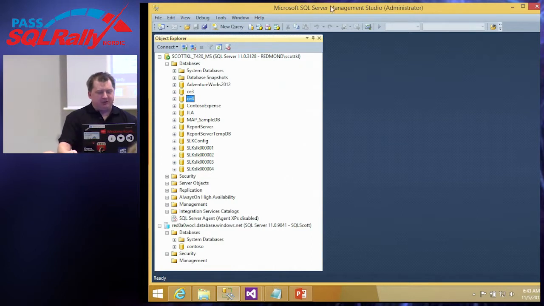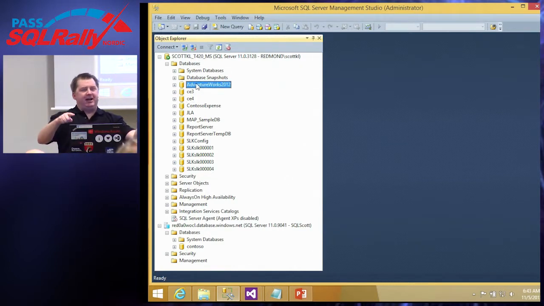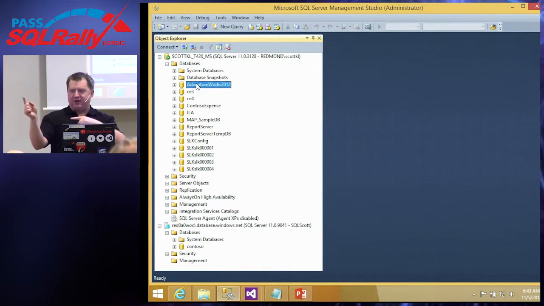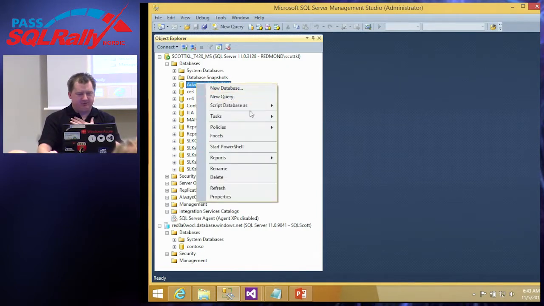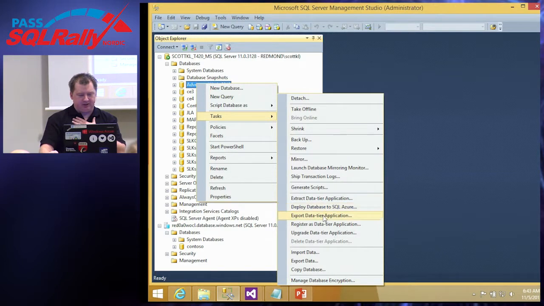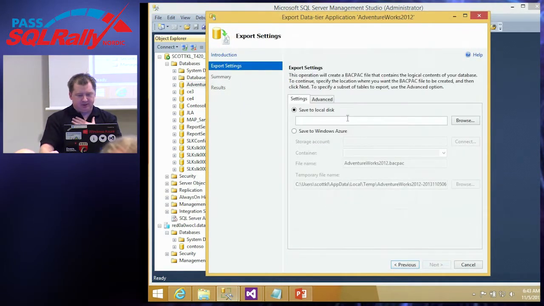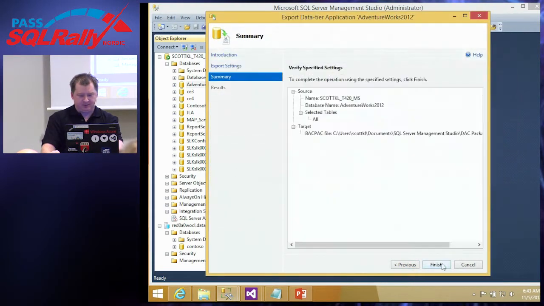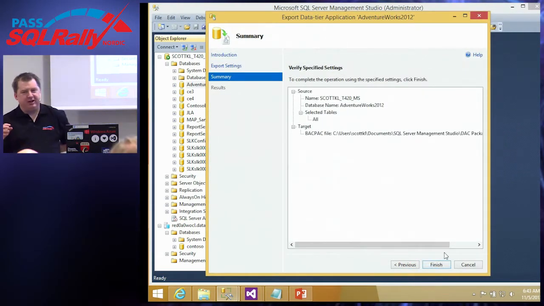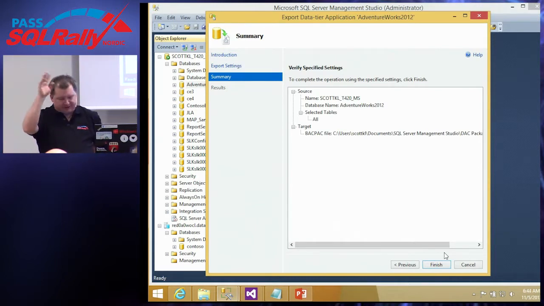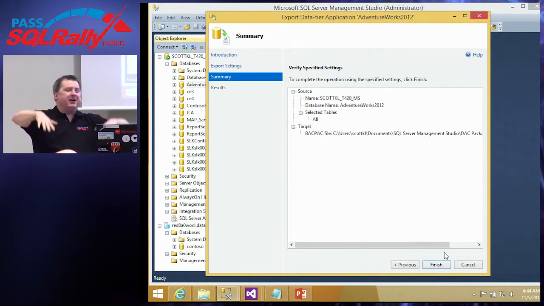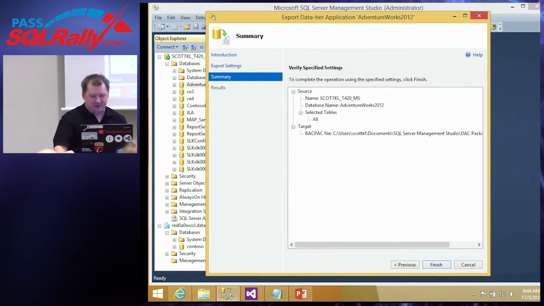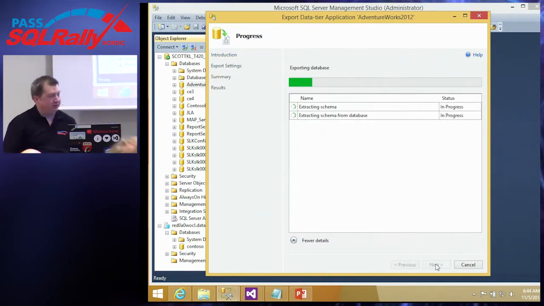So now what I want to do is show you. Okay, let's try to take the AdventureWorks database and do the same thing. Okay, so tasks. We're just going to export data to application. We'll call this aw.backpack. Okay, is this going to succeed or is this going to fail miserably? Who says succeed? Who says fail miserably? All your hands should go up. Come on, all your hands should go up. This should fail miserably. Okay, let's try and let's figure out why.